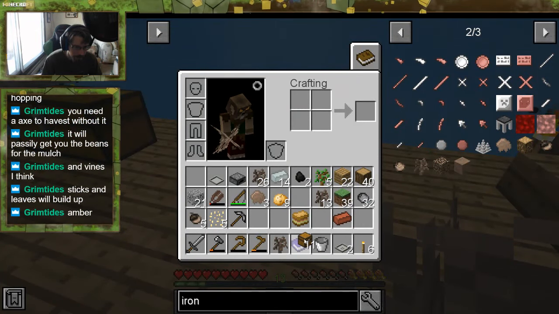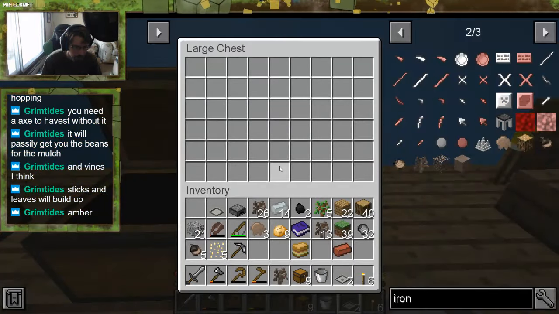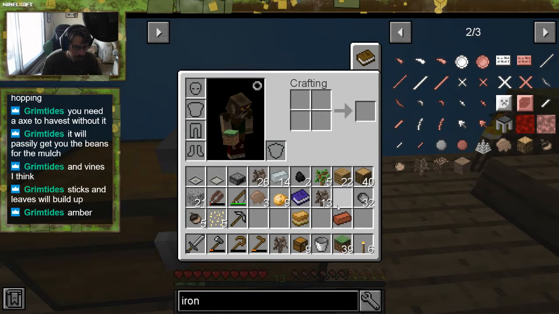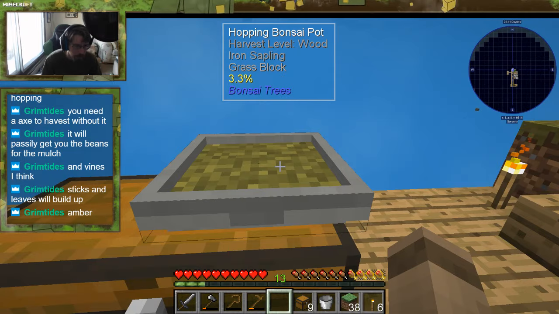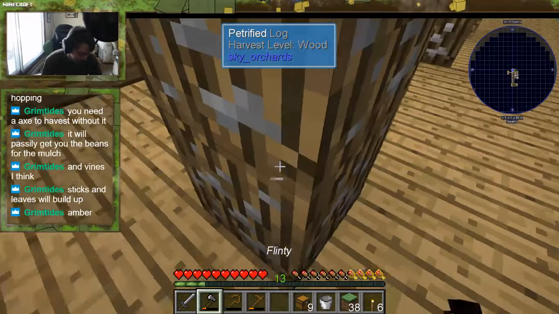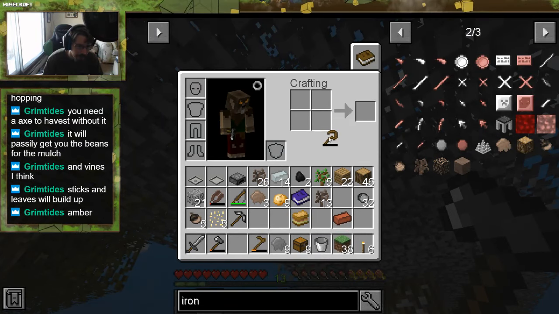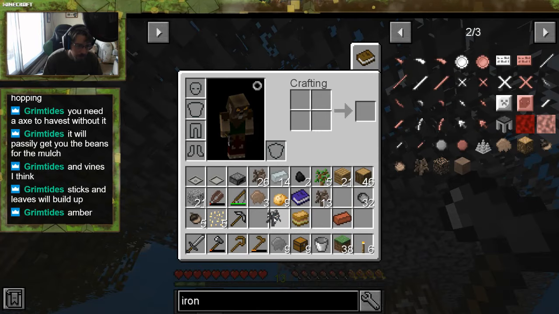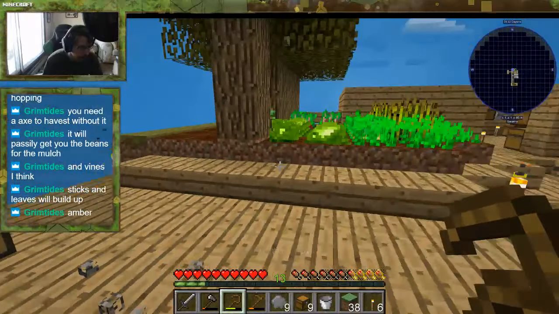Let's see. One seems to. Oh. Put that there. Let's see. Iron sapling, we'll put you on there. It'll grow us trees. You can just go away because I don't really need you anymore, tree. That tree is gone.